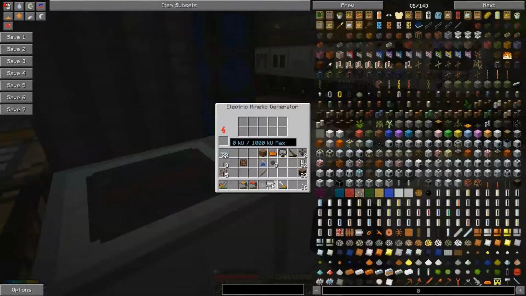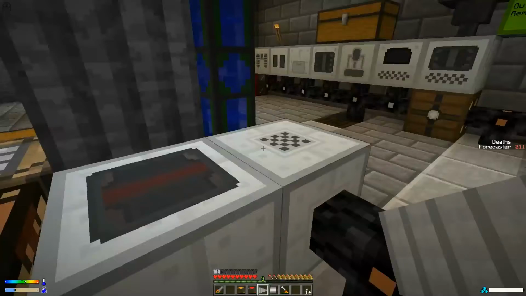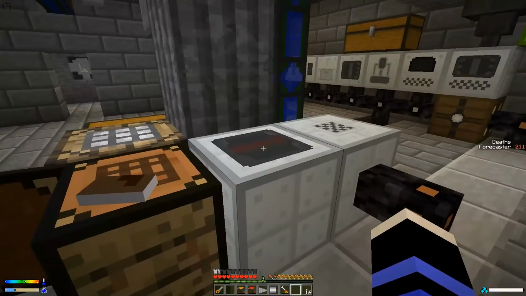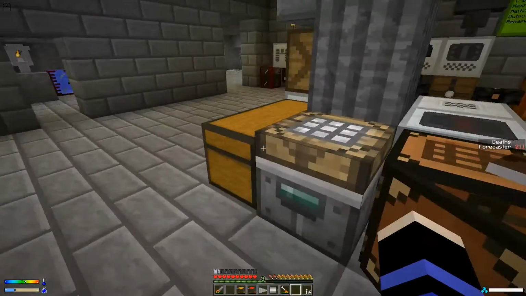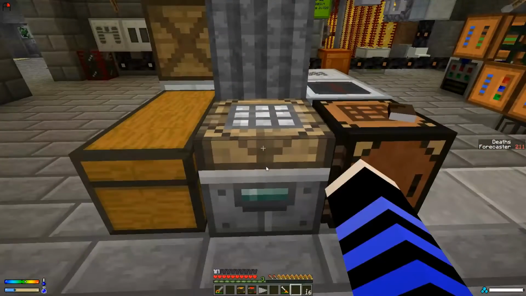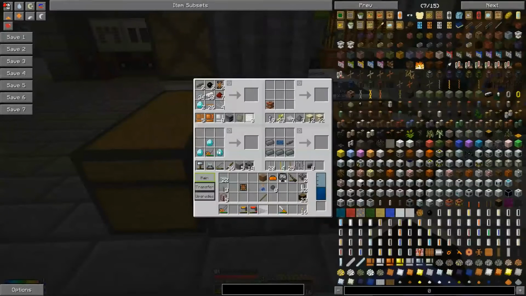And we're going to remove the motor again, because otherwise this kinetic generator will keep producing kinetic energy, keep this spun up, even though I'm not using it, which will continuously use power. But now, when we have this, we can just put that there, put the diamonds around. We get a nice diamond drill. Finally.